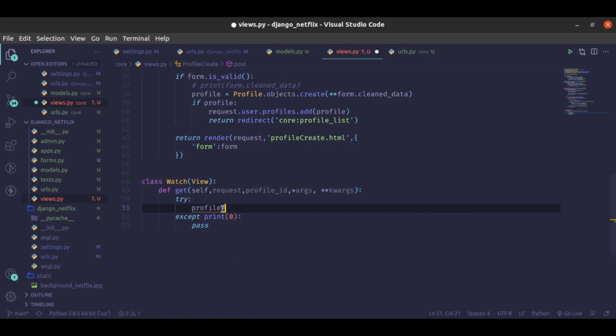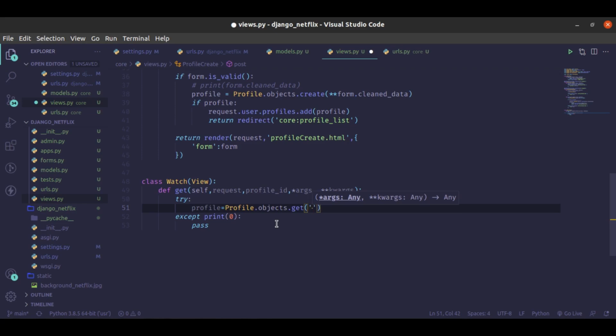Okay, so I'm going to use Profile.objects.get. We are using a try except because if this profile does not exist, it is going to throw a DoesNotExist error. So that's why we are using the try except block, so that we'll be able to handle the errors well.